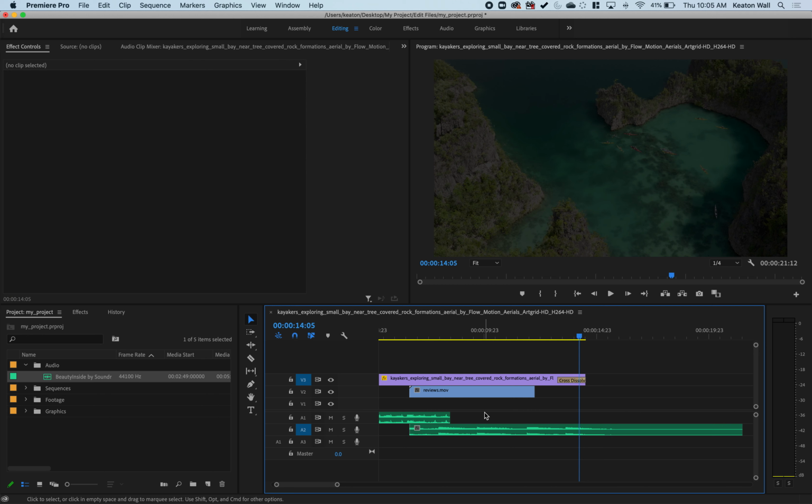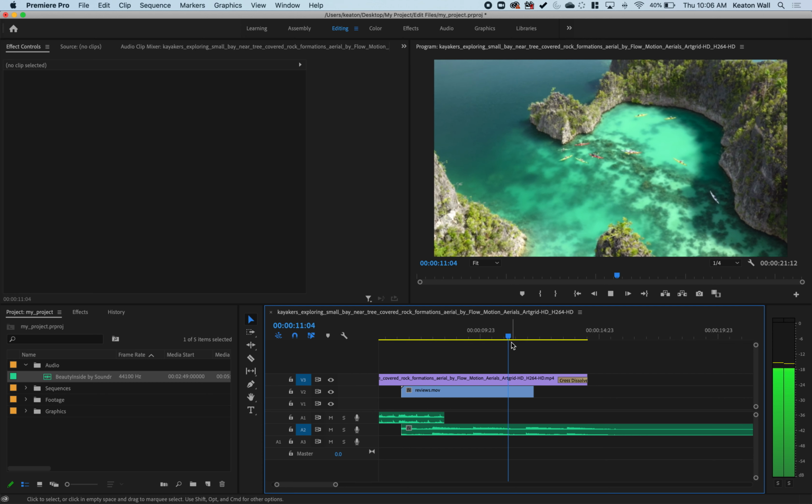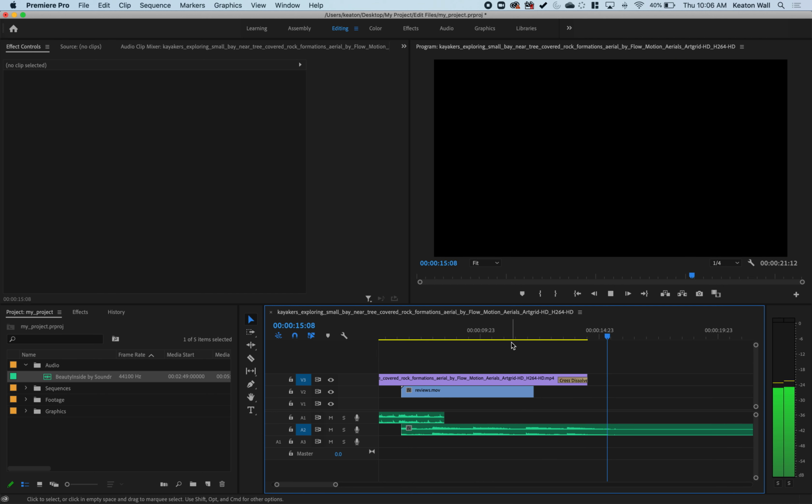I honestly use GarageBand for all my audio editing, or not GarageBand, sorry, I use Premiere Pro for all my audio editing because I edit so much video that it's really easy for me to edit audio now. And you can honestly do both really well through Premiere Pro. So now, my audio is going to go, I just did blade and then select, which is A. Audio fades out, and awesome.